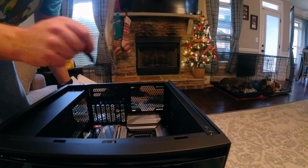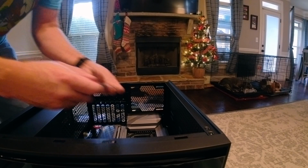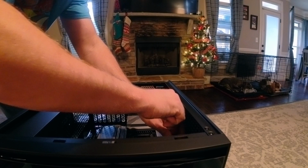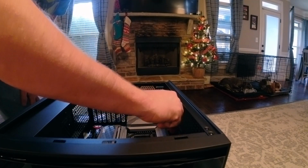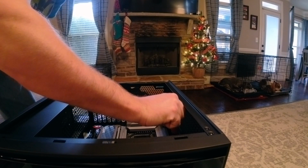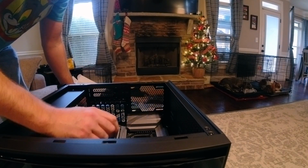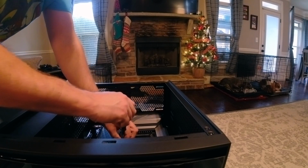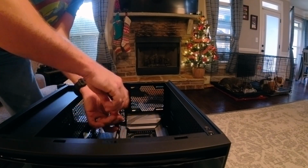Now, don't be a muppet. When you put these screws in, you do not need to torque the shit out of them. Put them in there. As soon as you feel it bottom, give it like 1/8 of a turn. You just want it to snug up, and that's it. It's just providing an anchoring point and stability. The thing isn't going to go anywhere. It's also providing a chassis ground.